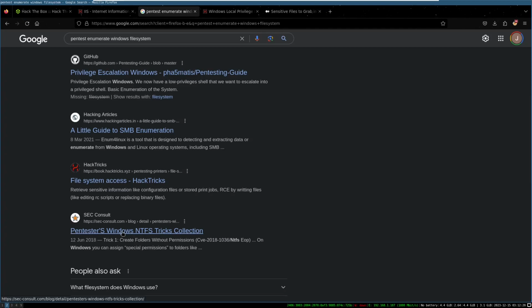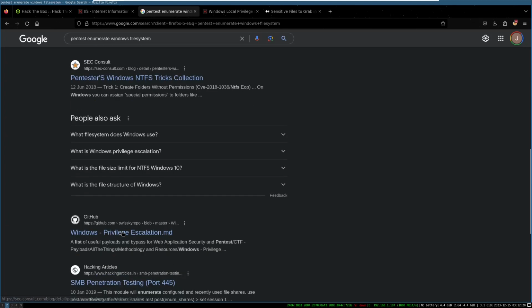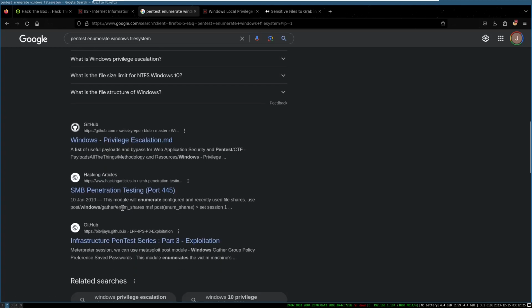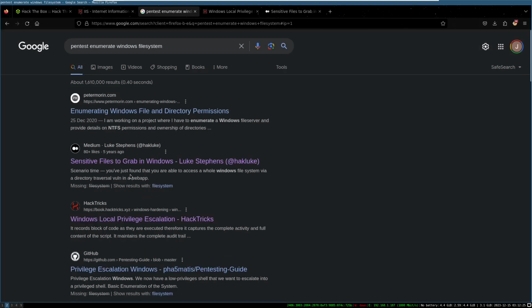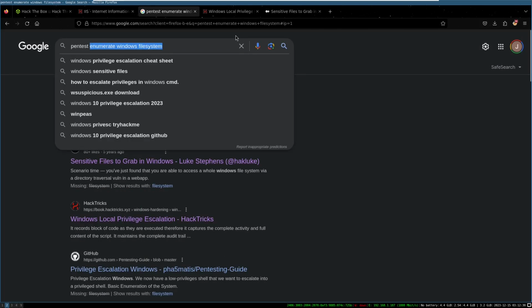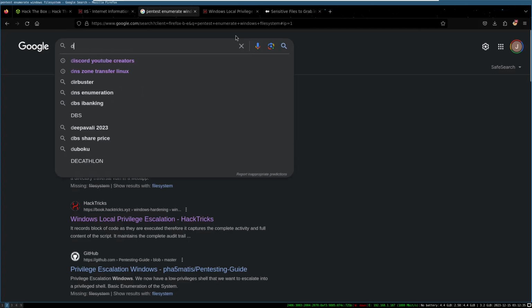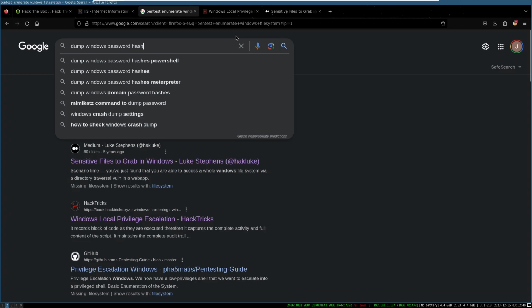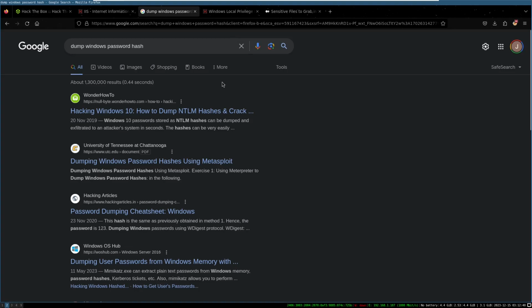NTFS tricks collection. Provask. So let's just do this. Do we want to use Metasploit?